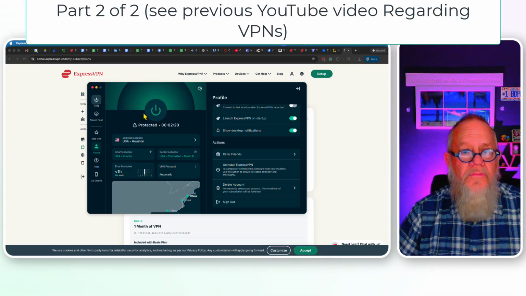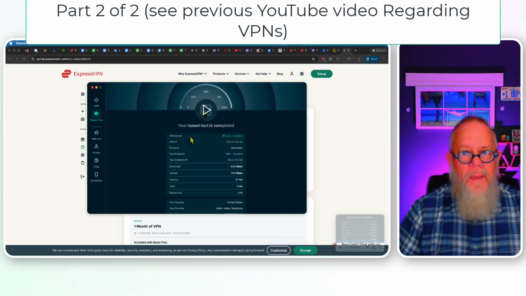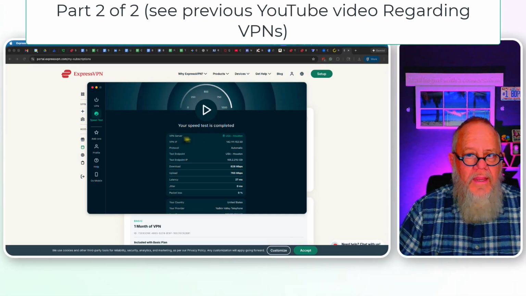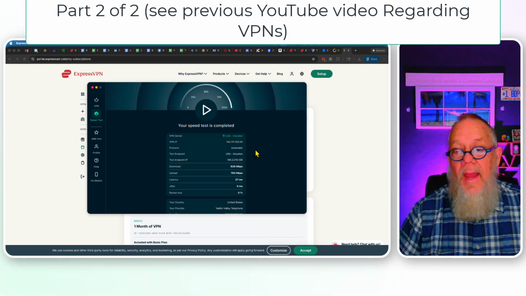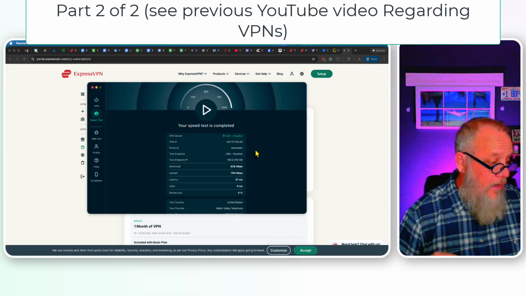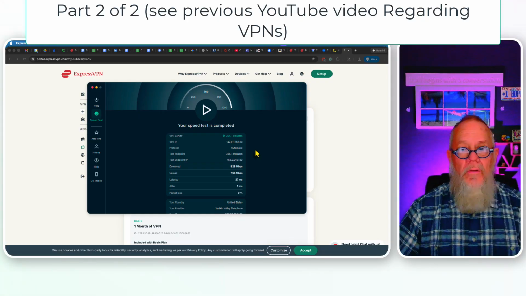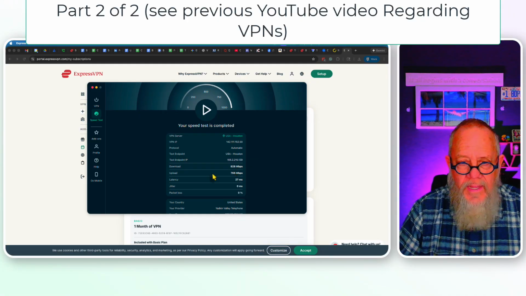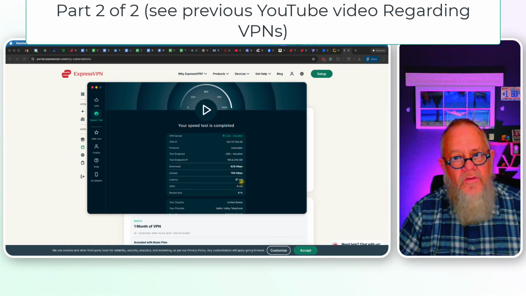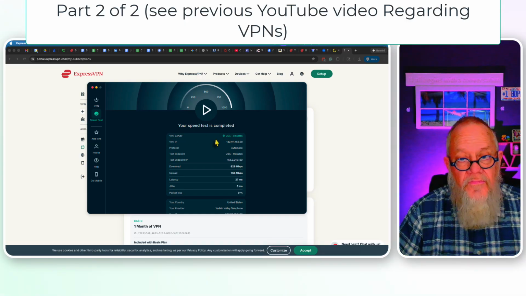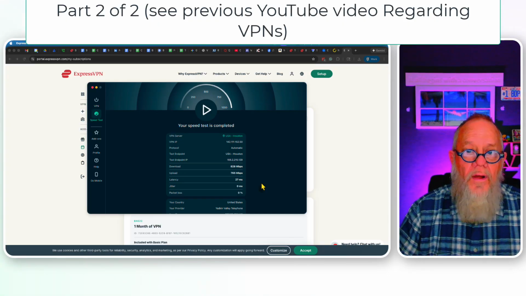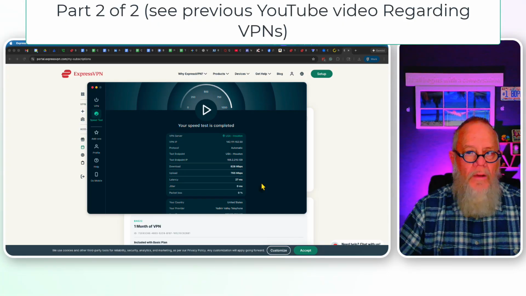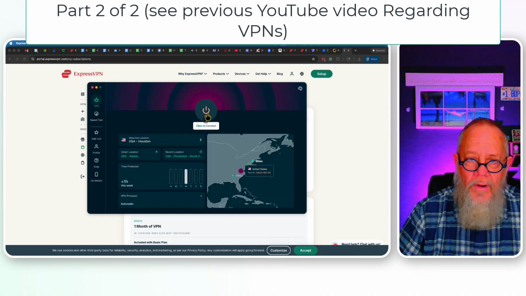This is pretty cool. Let's do a speed test. Now this test was checking the speed test through the VPN server in Houston. I have a 1 gigabyte up and 1 gigabyte down, and I'm wired. I'm not using Wi-Fi to get to my router. And this downloads 828, upload is 765. That's not too bad. That's about normal for what I normally get, which is telling me that using this VPN, specifically through Houston, it's not a huge delay. It's not causing much of a delay on my network connection. I'm going to go back to turn the VPN back on.